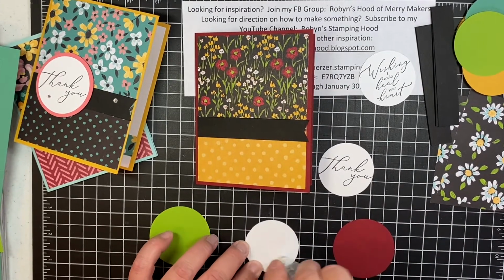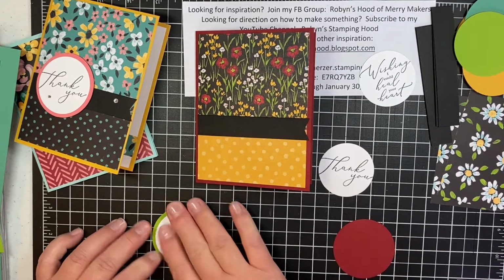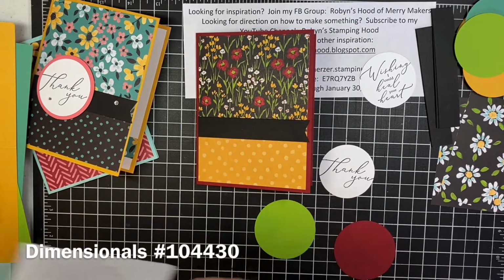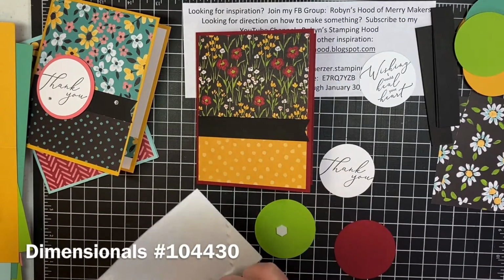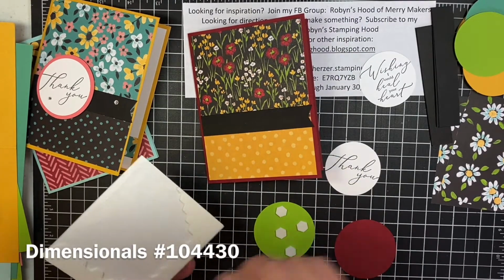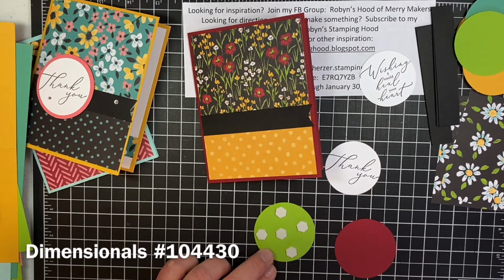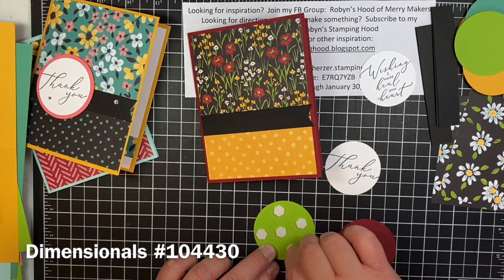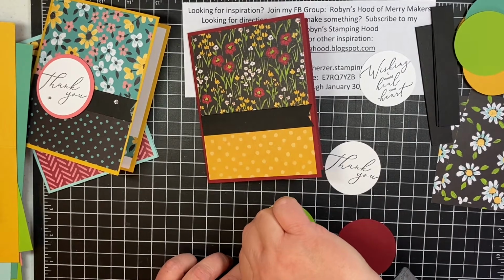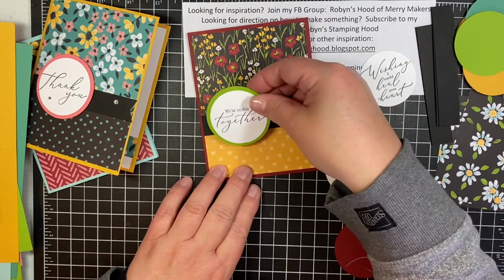And go ahead, put that down, and I'm actually going to use dimensionals to pop this up, and my dimensionals keep disappearing. I keep putting them places and then I can't remember where I've put them. Don't be afraid to use your dimensionals, gals. You don't want your pieces of paper falling and looking ridiculous after you've spent the effort to make these cards.